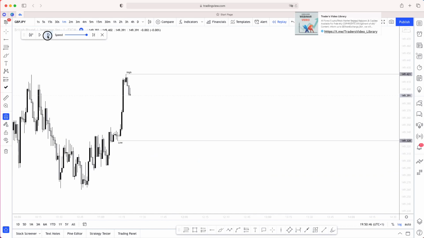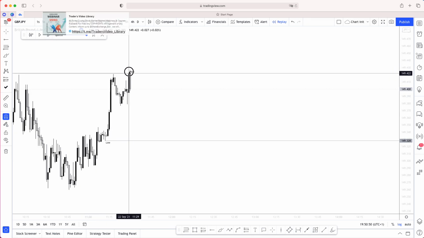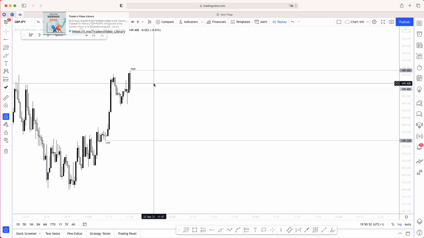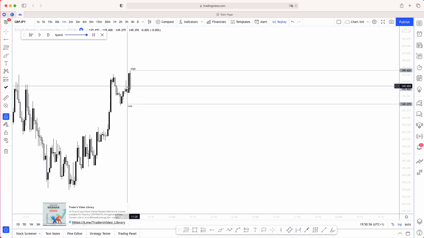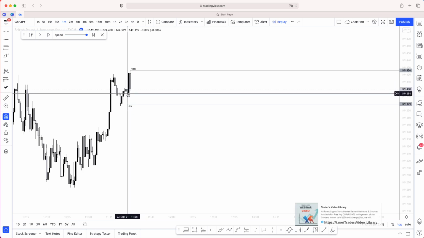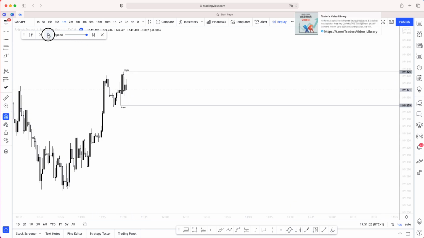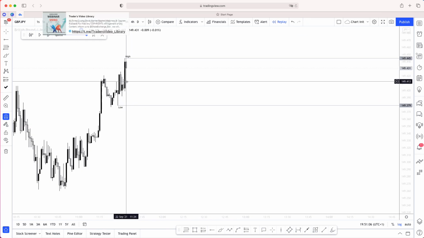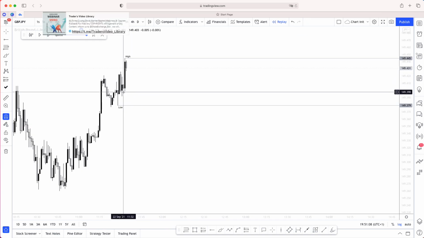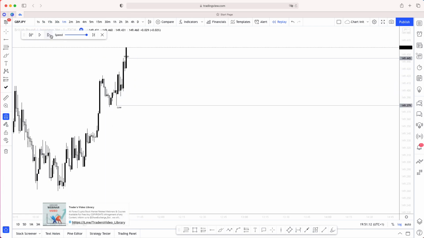Okay, let's play this on. Let's keep going. Now we've broken and made a new high. Where is our low in this situation? Our low is going to be this one. Why? Because this black candle was broken by this grey candle. So now this is our low, and that's our high. Now we made a new high, so that's our high. Is our low changing? Doesn't look like it. Our low is exactly the same because no candle was broken in that time.